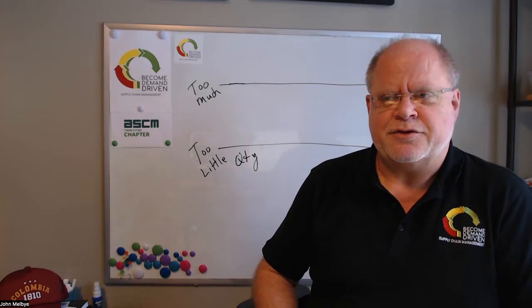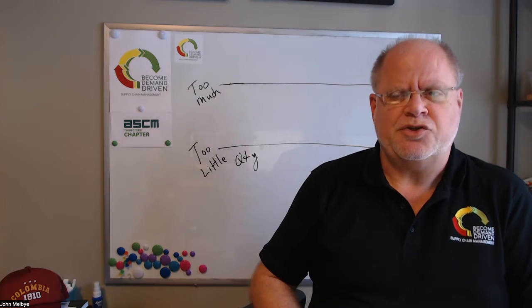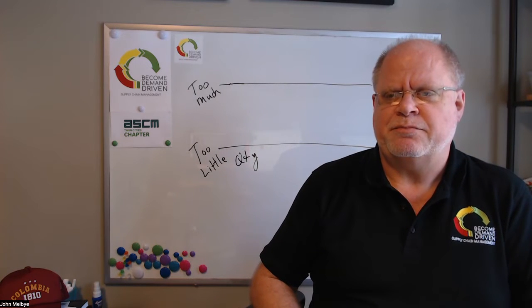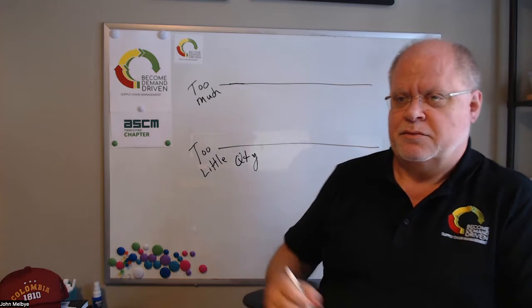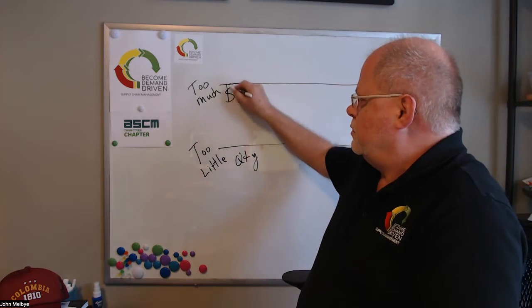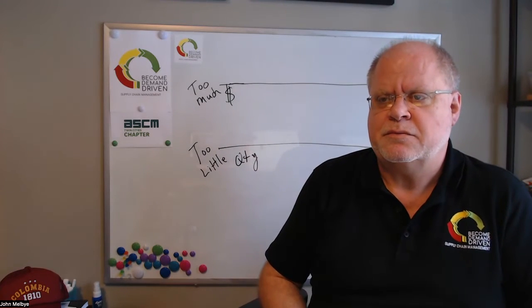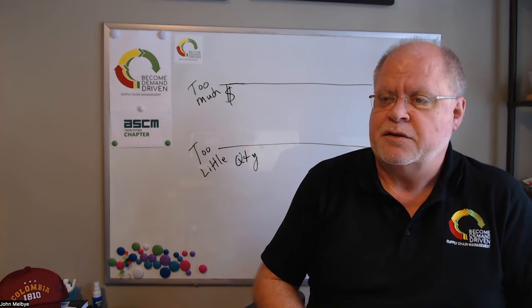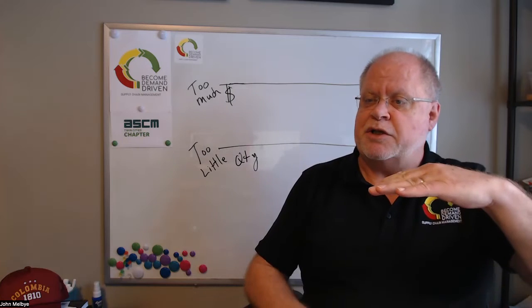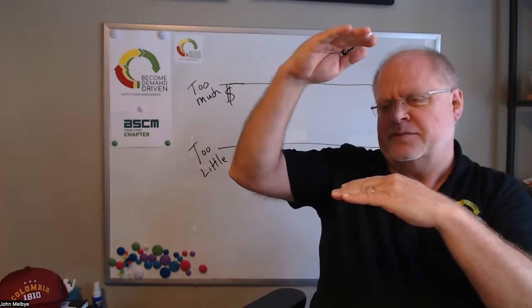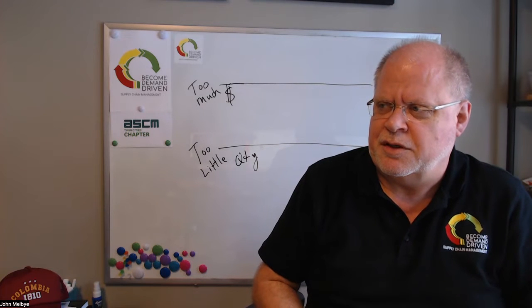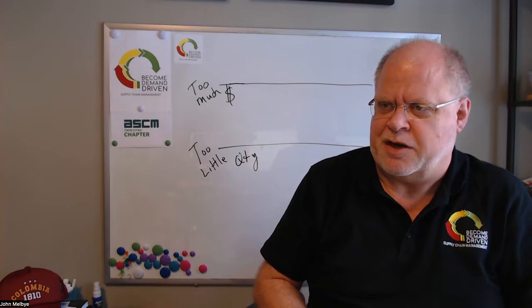But when we go to the other side and we think about how much is too much, in companies today, we're being measured not by units. We're being measured by dollars. So now I have to try and keep my inventory between too little units and too many dollars. And that becomes hard to do. It's hard to get your head wrapped around.